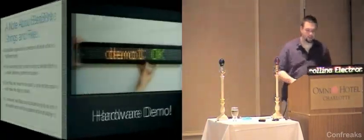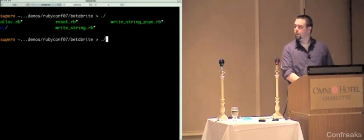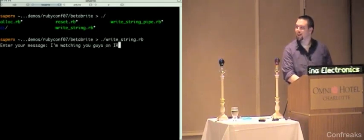So a hardware demo, again. Transition was slow. So I have this guy here, writeString.rb, which just prompts you for a string. I'm watching you guys on IRC, so keep it simple.